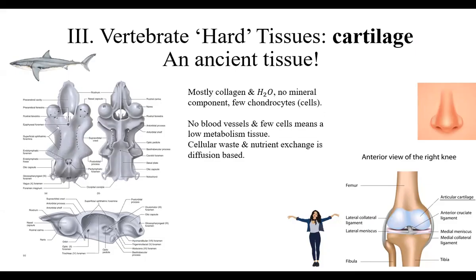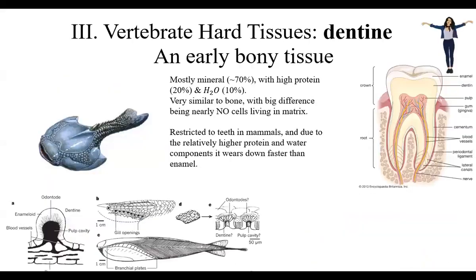Cartilage is super ancient. In fact, other things that are related to cartilage, like the collagen proteins of cartilage, are shared by things like arthropods. So this is a very ancient animal tissue that all vertebrates inherited. It's mostly collagen, it's mostly protein, that's why it's squishy. It doesn't have any mineral component. We won't spend too much time on these. Our endochondral bone, like I said, has a cartilaginous precursor. Cartilage is easily the oldest of the tissues.